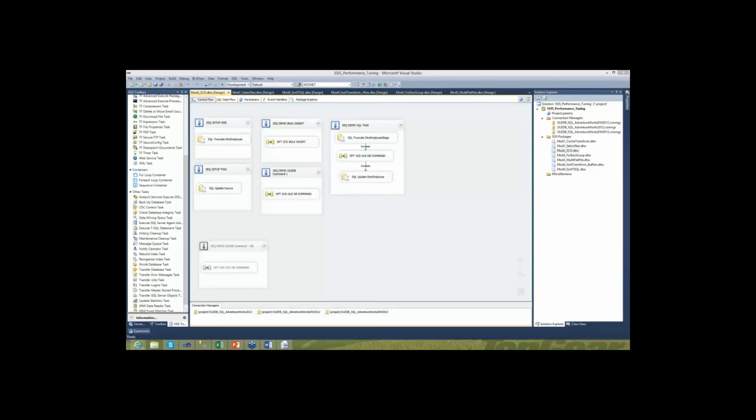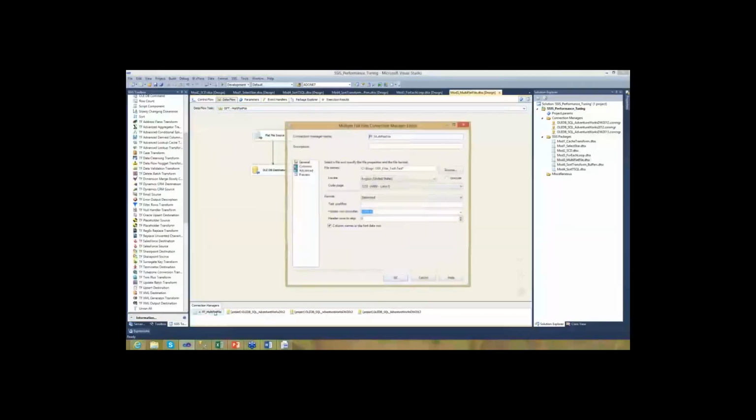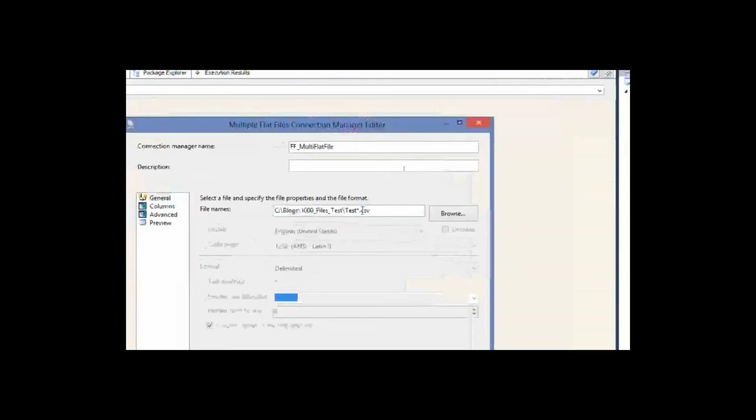So let's see. There was another question about whether or not on the multi-file connection manager you can specify individual file types. So when Mitchell did that, he set up with the wildcard at the very end. So he said test star, I believe, was the command that you had in there, right? So if you wanted to, that wildcard can be anywhere in there. So if you needed to do only test.txt files or .csv files, you could absolutely do that as well. The way that he had it set up, he's only got the files in that particular folder that he needed to pull in, so he didn't need to add the actual file extension on the end of there. But you definitely can do that, and that wildcard will work other places inside that connection string as well.